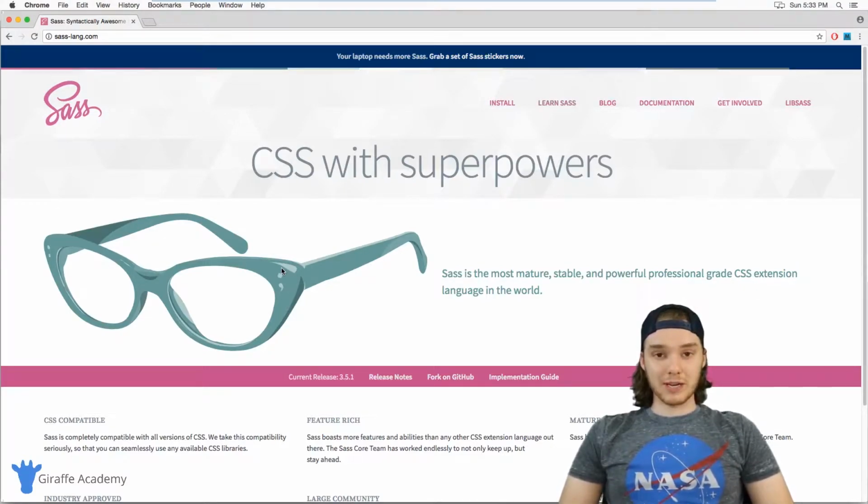Sass is super easy to use, it's free, and anybody can learn how to do it. As long as you know how to use CSS and you have the basic knowledge about CSS, you'll be able to jump right into Sass without a hitch.